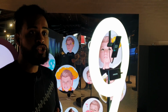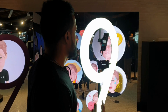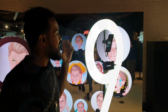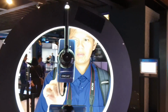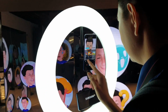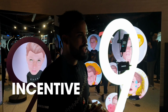This is one of the cool features that's been highlighted on the S9 and S9 Plus, but also has been revamped on our Note 9s, as you guys already have in your hands. This is called AR Emoji, where our day-to-day visitors are able to come in and see some of the cool features on our latest cameras. That's one of the best things about this, whether it be kids or families. It's very fun, very funny, and people have a great time. And it's a little takeaway as well: once they create their emoji, they're able to make a video and send it to themselves. So it's kind of an incentive for stopping by at Samsung. You're a content creator, I like to say that a lot.